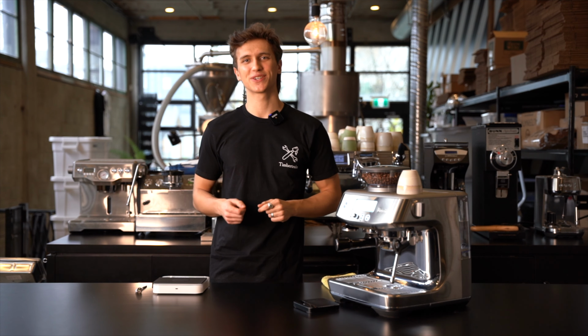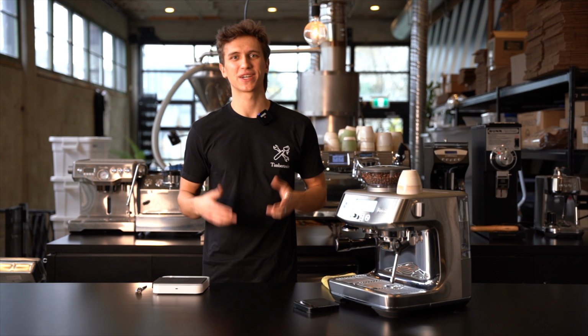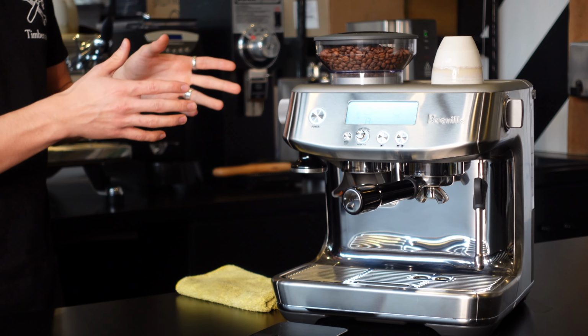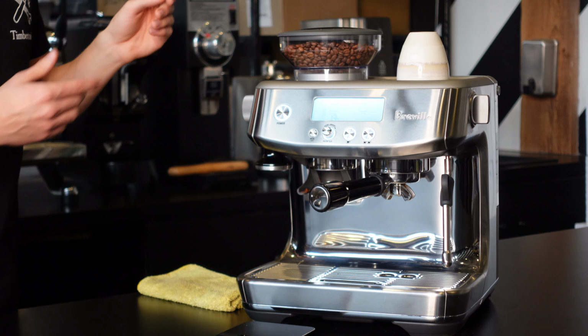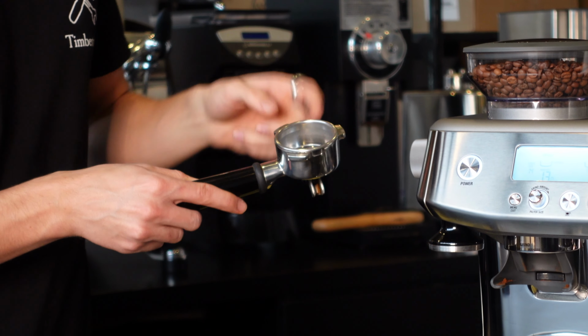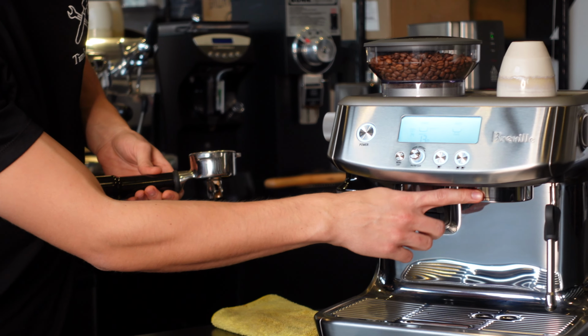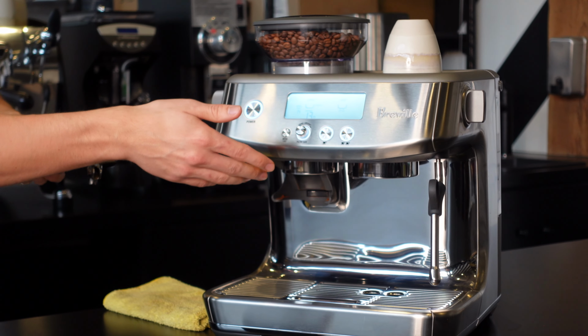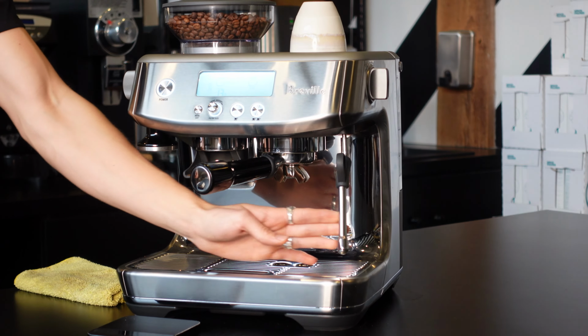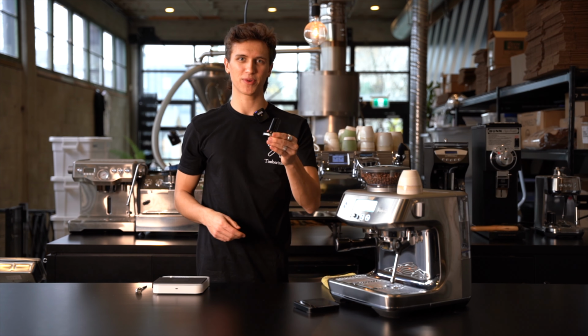When brewing, I like to go over vocabulary as well, because it helps us understand everything a little bit better. So when we talk about the machine, there's a few different parts. The main one is the portafilter. In the portafilter is the basket. We also have the group head. That's what the portafilter goes into. It's where the water comes out. And in the group head is a shower screen. We also have our steam wand, of course, a tamper.